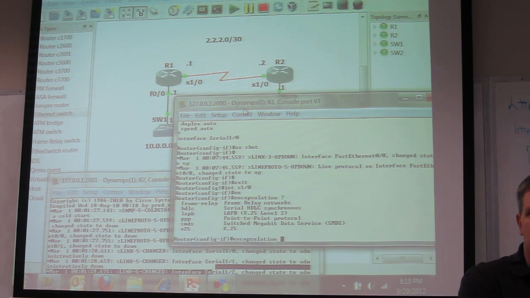Okay? You're going to run one of two, actually one of three, probably in your lifetime. Frame Relay, maybe, although Frame Relay is dying out. Okay? HDLC, which is what it defaults to.